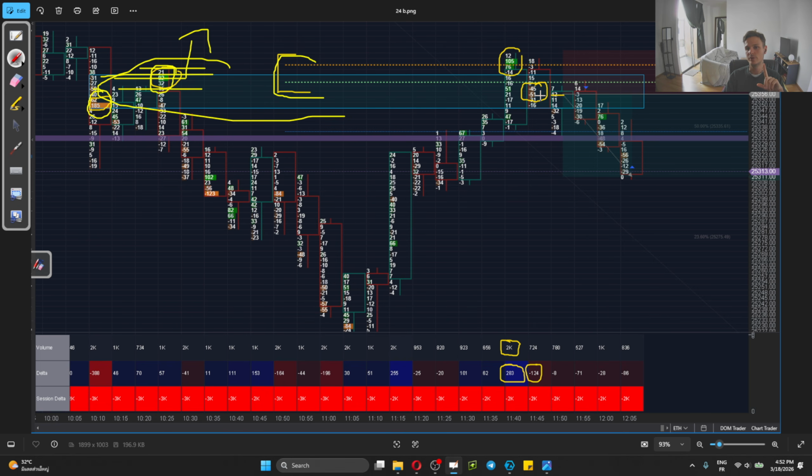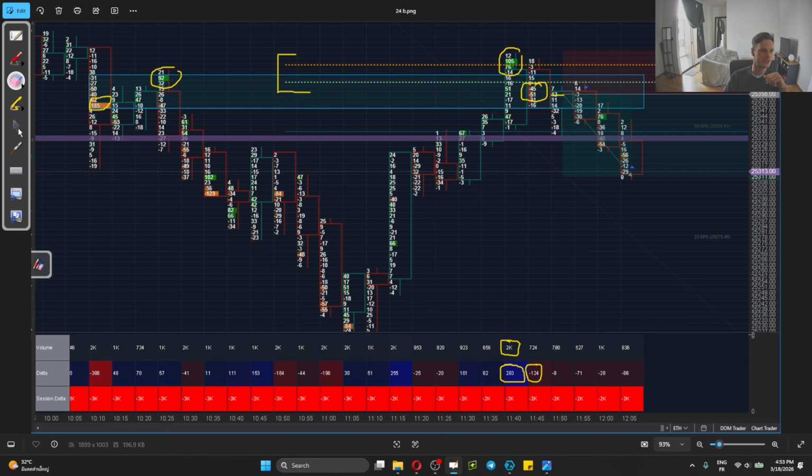This time I did wait for a confirmation because I didn't have that much confluence. But here you can see as we retest this level, 105 plus 76 bullish delta, failing to drive price to the upside. A decent response from the aggressive sellers, but that's not what was the most important for me. What mattered the most was this order block here and this superb absorption right at the highs. So these buyers trapped at the highs, being completely inefficient. And I'm pretty sure this went a lot lower. So that was a scalp, but I could have been a little bit more greedy on this trade.